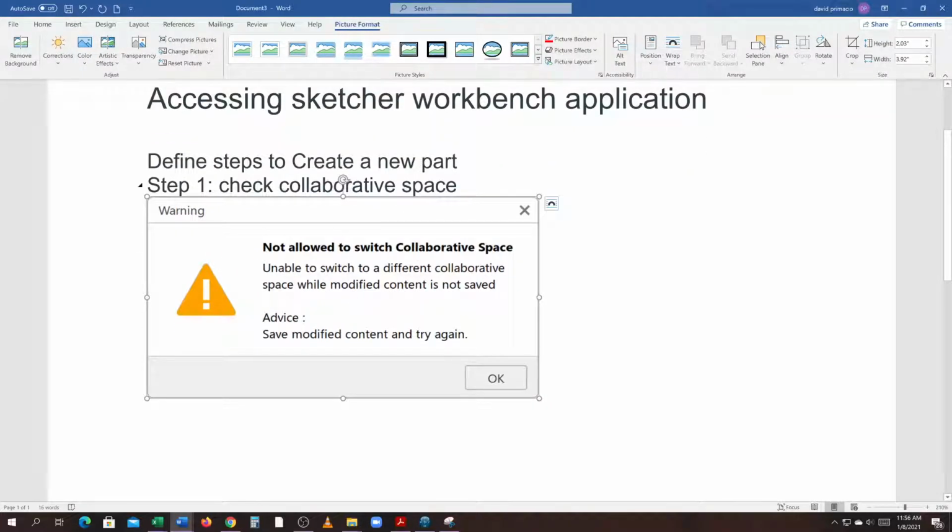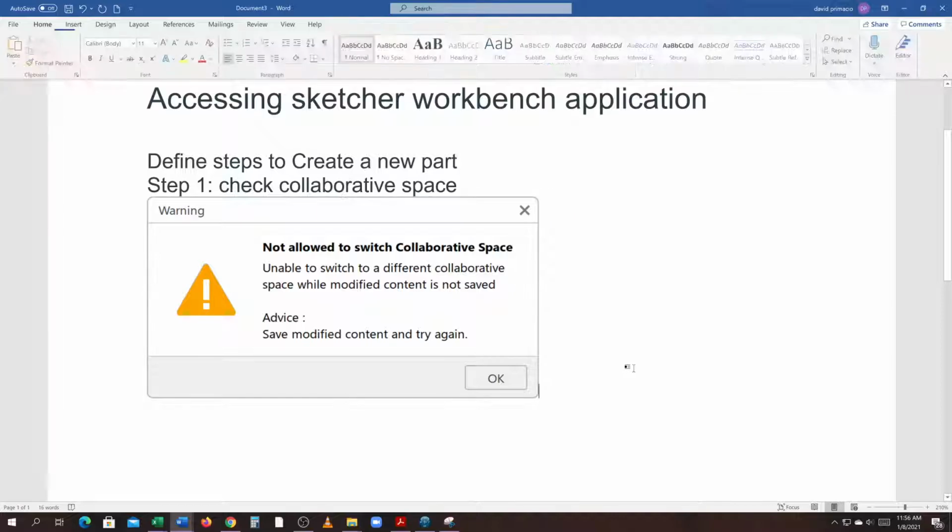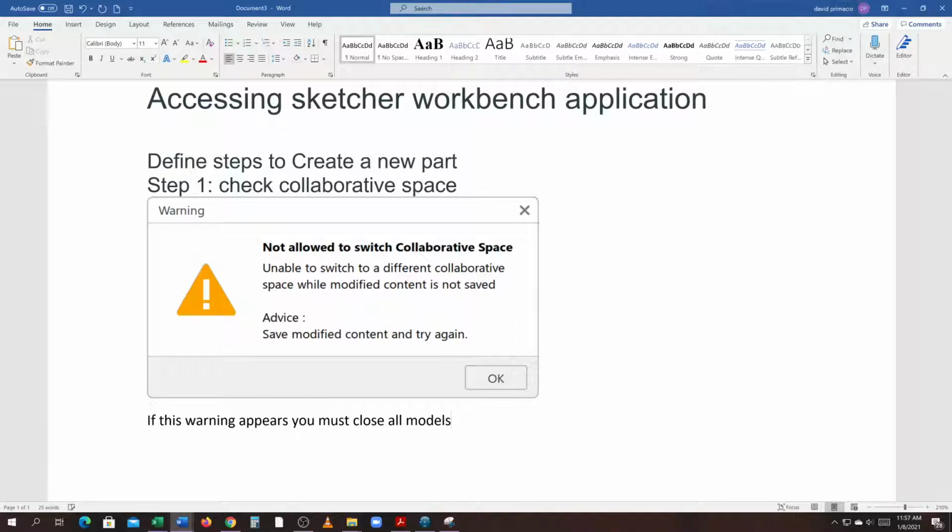I just picked on that real quick so it would appear here. If this warning appears, you must close all models or tabs in the 3D experience.